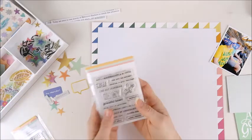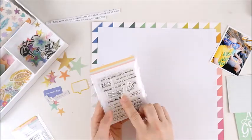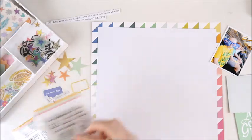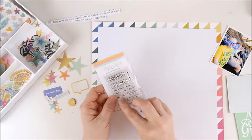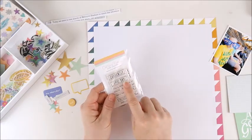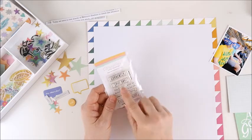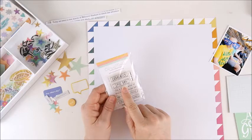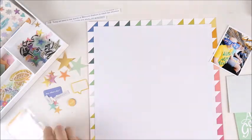So there's probably this whoop stamp off the gratitude stamp set that was in the kit. And I've also got this cute stamp set as well. It's got the date line down the bottom here, which I love. It's also got Epic Day and a few things that would be appropriate for this spread. So this one is one of the stamp sets that you can buy separately in the shop. So that's a really cute little stamp set to have.